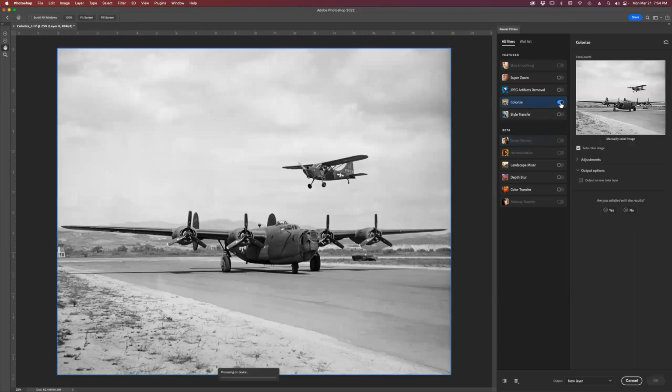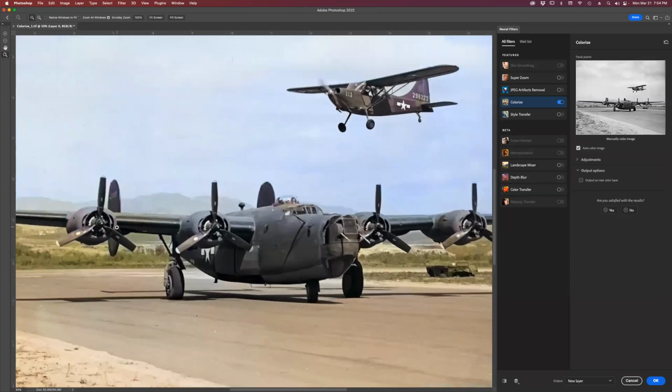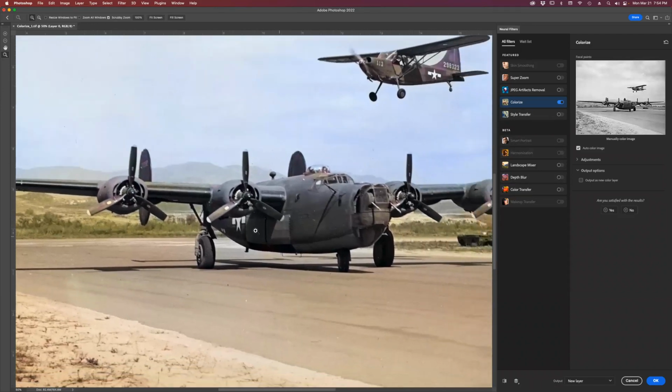One of the bad things about this is the preview window on the right-hand side is so small that it makes it hard to work with it. And you can see that some of the plane, especially the big plane, let's zoom in a little bit. Some of the big plane is nice and green on the wings, but the fuselage is not green. It's a little bit green over here. And then under the plane missed the color, and then the plane on top.